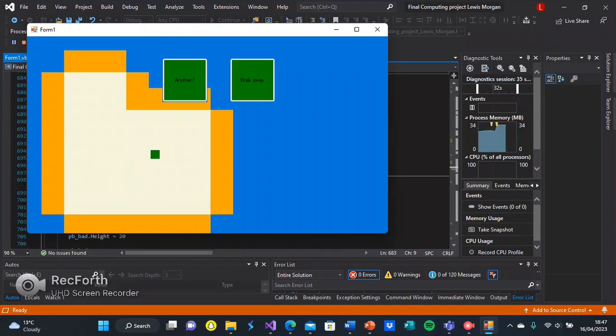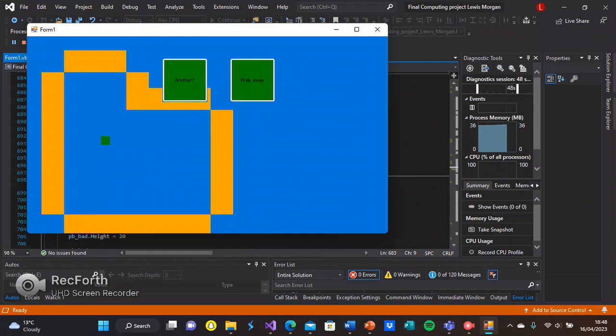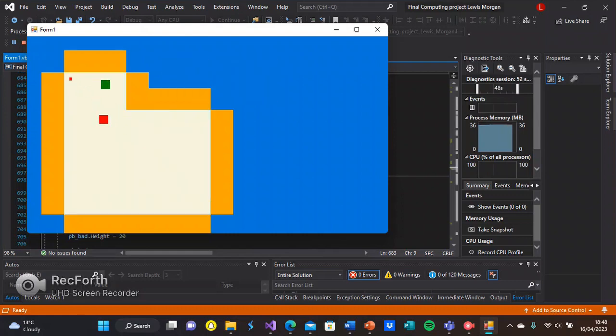And if he spawns there. Easiest way to show it is if I get the enemy to respawn just around where my player is now. Leave it here.